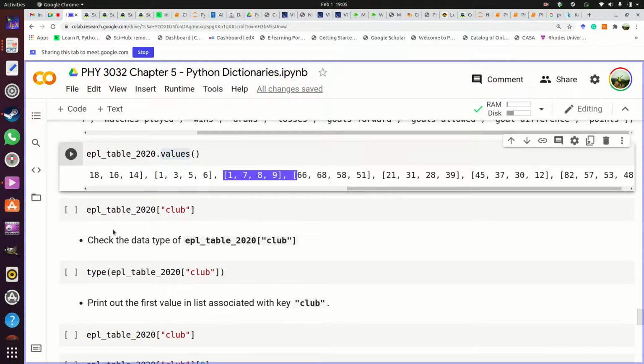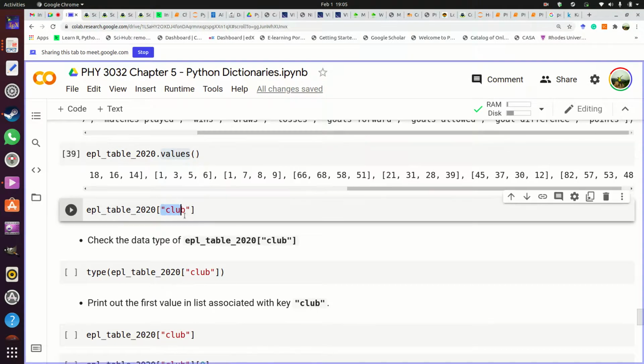For example, you want the clubs in this dictionary. So you put in the key, EPL table 2020, then square brackets, you say club.